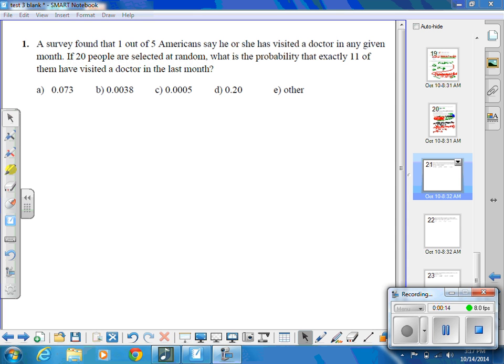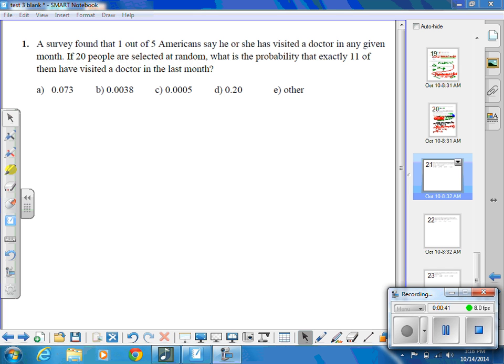Alright, so I'm going to show you how to set up the formula, and then there's a table in the back of your book where, unless they want the exact probability, like unfortunately in this question they do, okay? For most of them, you can answer it by looking at this chart in the back of your book. Unless they say to use the formula, which they do on one of these problems here, okay, where you really have to use it. Most of them can be found by just looking at this thing in the back of your book.